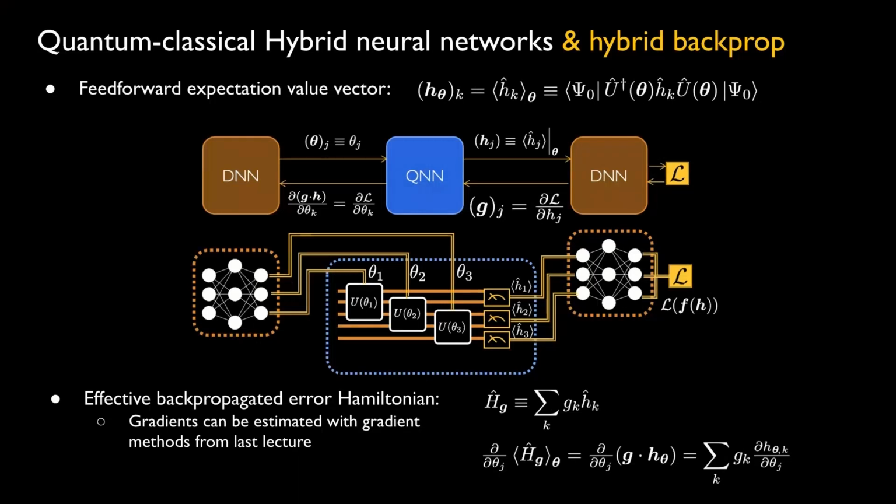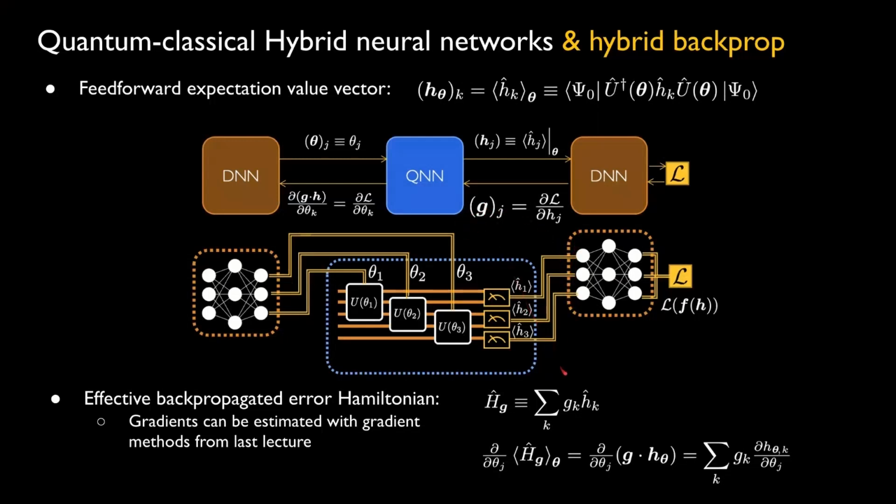Okay, so for hybrid backprop, for example, you've all seen basic variational algorithms where I define a Hamiltonian observable, let's say in the VQE, and then I have a parameterized circuit, and then I optimize it with gradient descent, right? The idea is if I have a neural network sandwich like this: I have a neural network, I have a QNN here, so it feeds the parameters in, and then I read it out, I have several expectation values, and I feed those into another neural network that could do a complicated function, and then I have my loss function that I'm trying to take gradients of. I could backpropagate classically through this, and I get an effective backpropagated gradient.